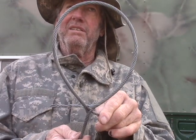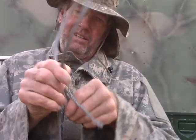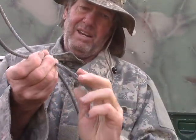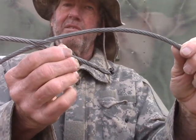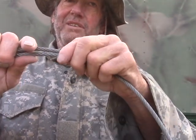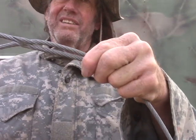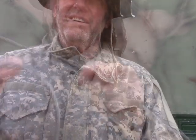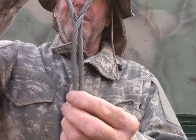At this point you've created a loop. Then you take this around and match it back up again. Now you've got the cable coming through, gripping again so that these ends can't really start pulling loose when you put tension on it. And if you really need it even stronger, you can take tie wire, duct tape, or whatever to just hold that together — that will make it even stronger. Now there you have a fairly nice-looking loop.